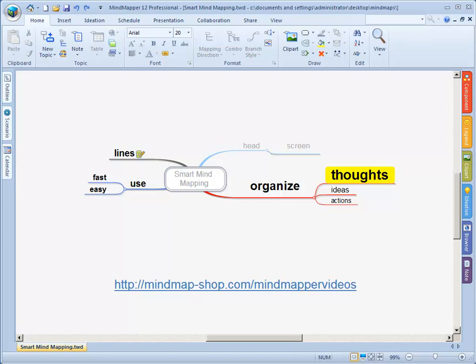In MindMapper you can connect mind maps to documents, Word documents, PDFs, email, websites, anything you want. And this is very important because most people who use MindMapper only use their mind maps as standalone mind maps. Fortunately, you are watching this training video and you will learn how to connect all your information together to create the real big picture.